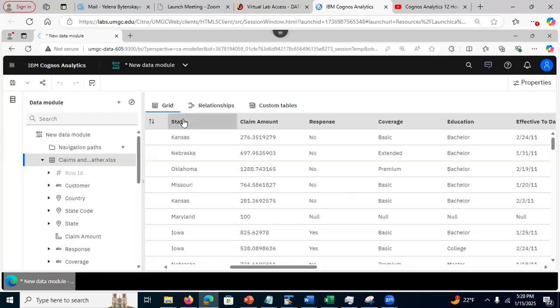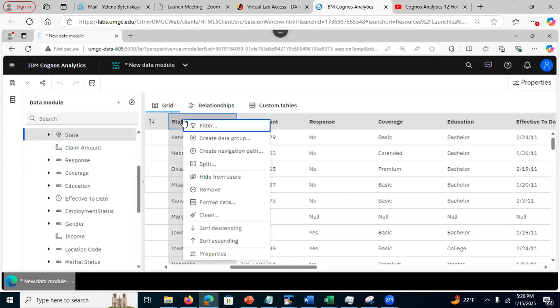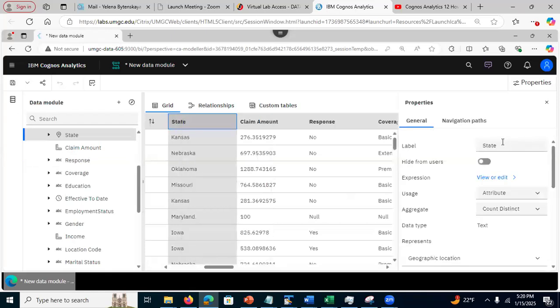So now to view the column properties, you can do it multiple ways. You can right click here on the column header and select properties. See this? So label is how the column name appears in analysis.